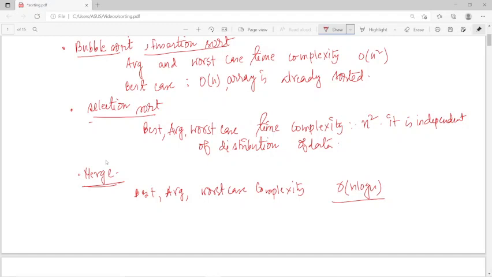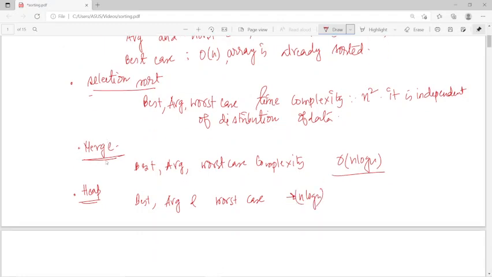That means it is application based. There is also another algorithm called heap sort, right? In that case also the best case, average case, and worst case is n log n. Both merge sort and heap sort are independent of distribution of data.